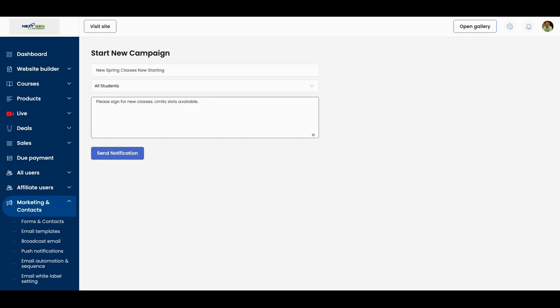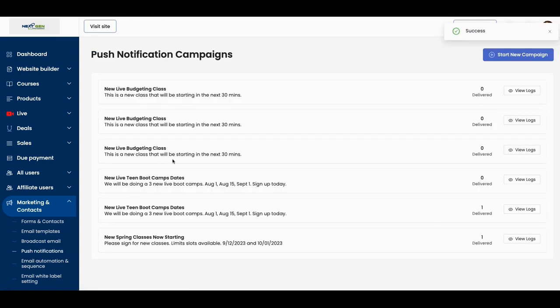And you put that there, and then you may want to put the dates, 9/12/2023, and then you might want to go 10/1 or something like that. Just giving you an example. So what you do after that is this is your dashboard in the back. And then what you do is you send notification, right? You send notification.